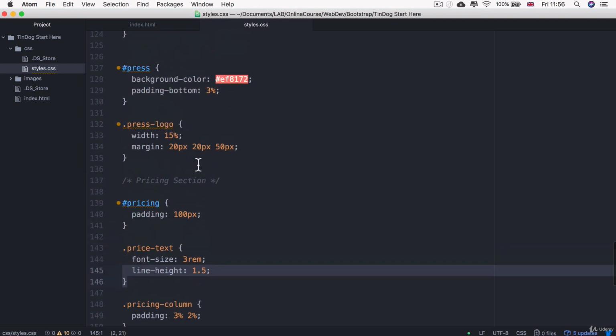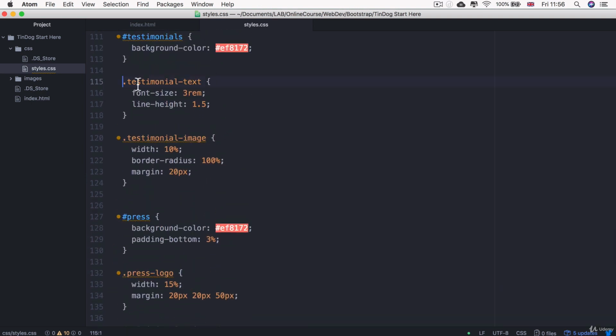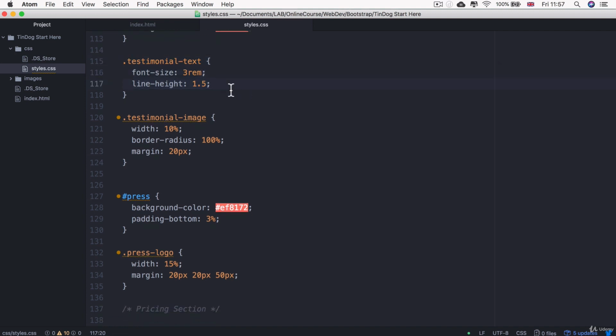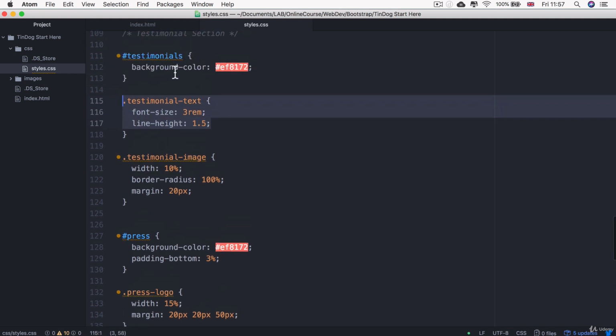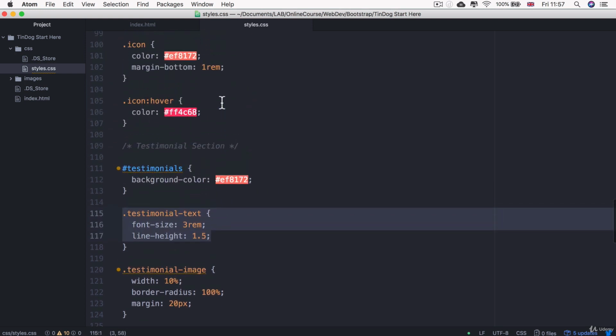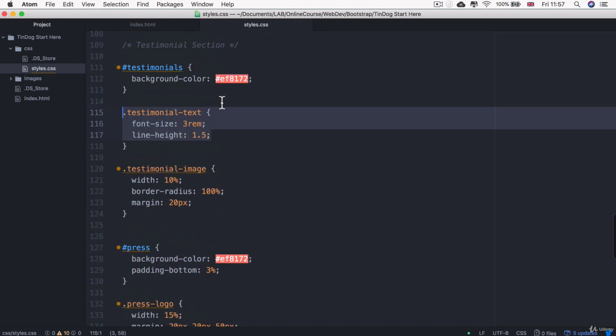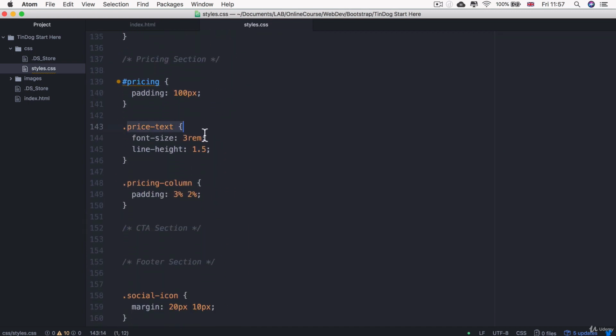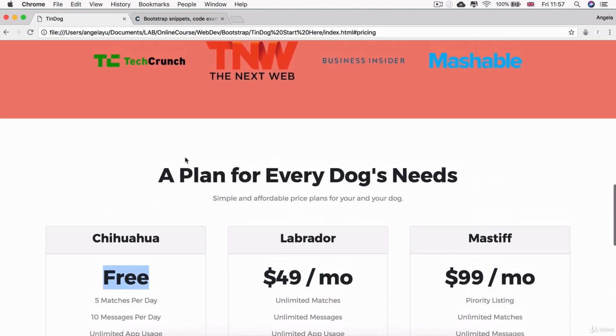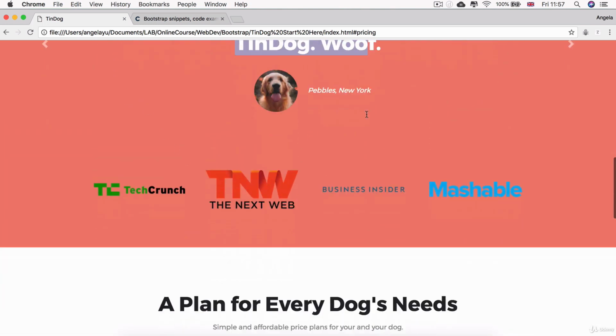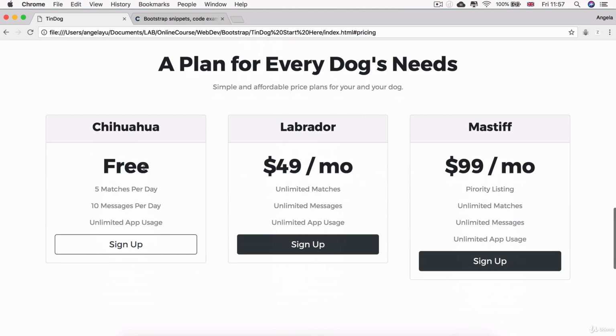So even though we have, for example, the price text that has a font size of 3 rem and line height of 1.5, and also the testimonial text also has the same dimensions, it's not necessarily a good enough reason to simply bunch them together into a single class, because even though, in our case, we've kept them the same, in reality, it's probably not likely that you're going to have exactly the same styles applied to many bits of your web page that are not really related, right? The testimonial text and the pricing text, it's just pure coincidence, or rather partly laziness on my part, to keep them styled exactly the same. In reality, it's probably not going to be.